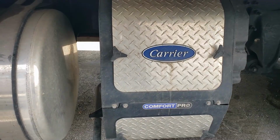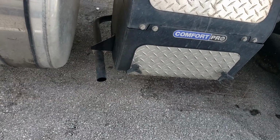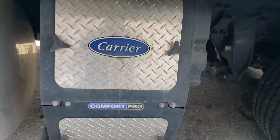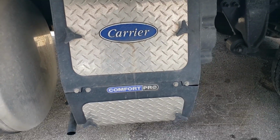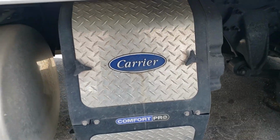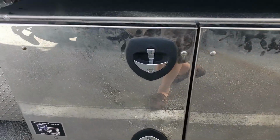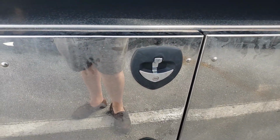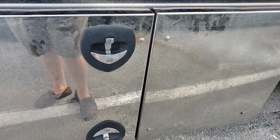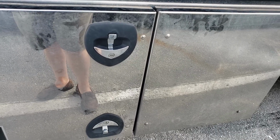So in this case, I have a Carrier APU. Exhaust comes out here, it's separate from the engine exhaust. And there's engine compartments to check the oil. Normally we don't have to do that, they do that, we'd have it maintained pretty frequently. And I have another storage box here. I have most of my shore power electrical cords, some personal items. I happen to have a wood burning electric grill in there, which I put on my lift gate. I'm going to show you that in another video.